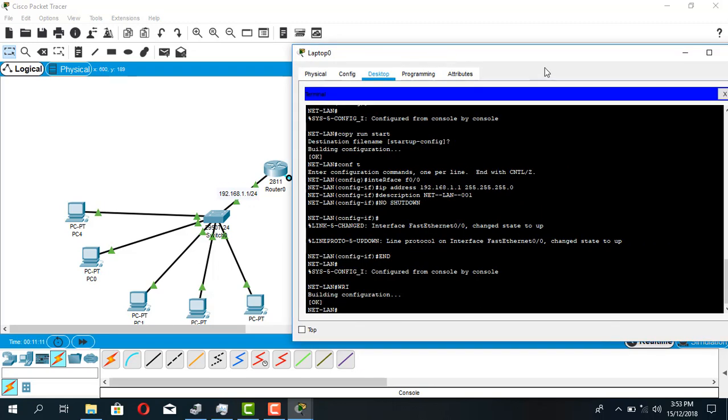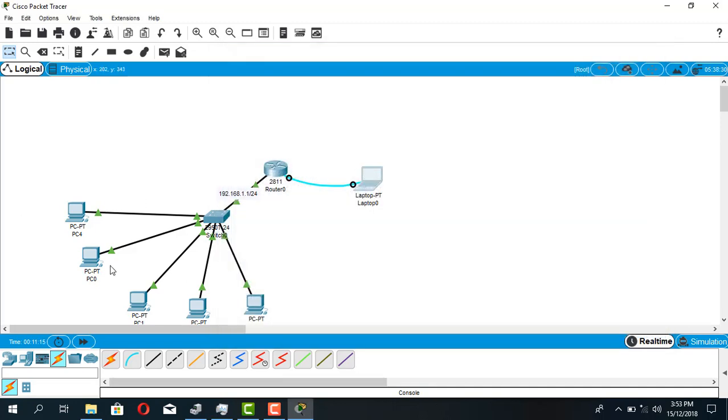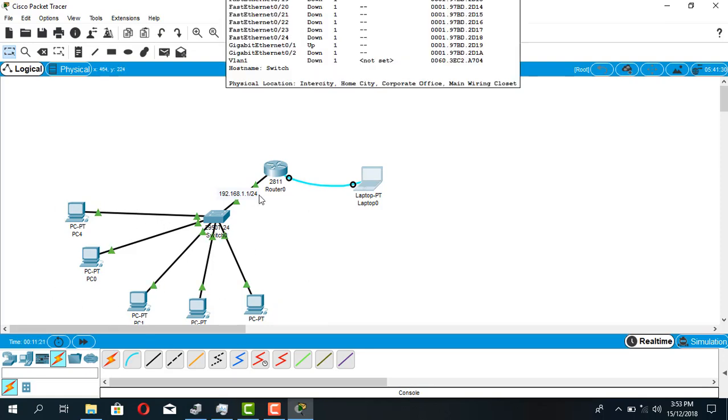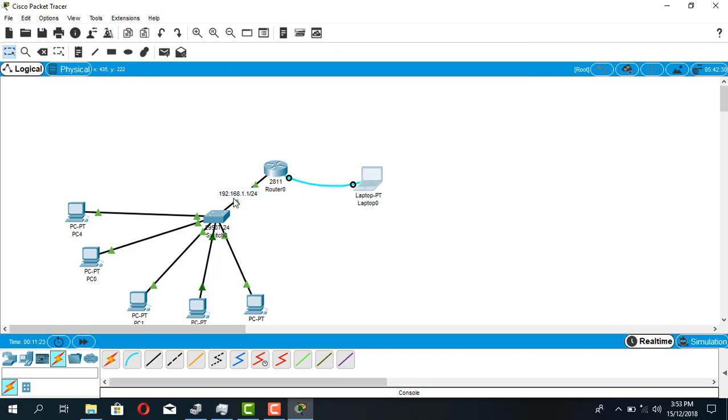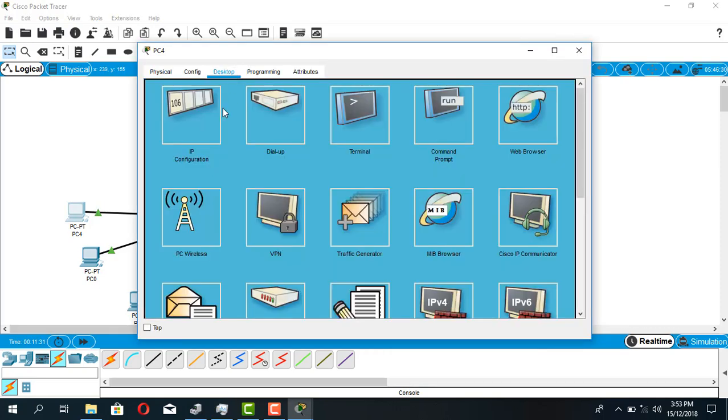So we're going to try to assign IP addresses to our end devices, so that each of these devices can now communicate among themselves. So we're going to do that with the IP address scheme of 192.168.1.1. So now I'm going to enter my laptop. I'll go to desktop.